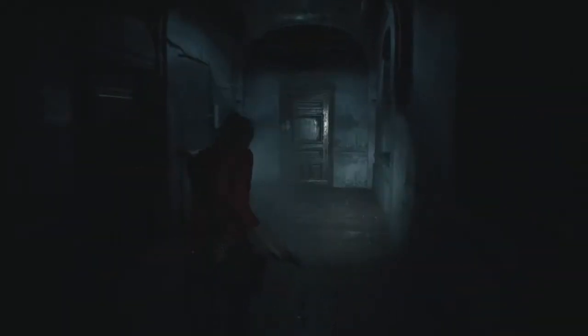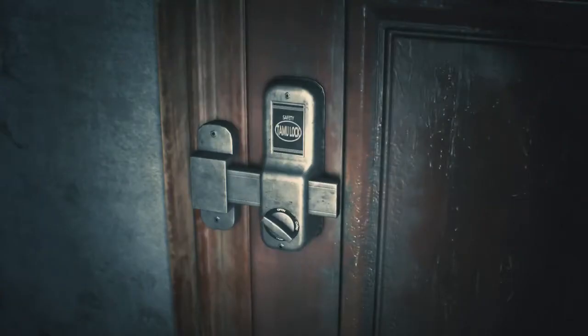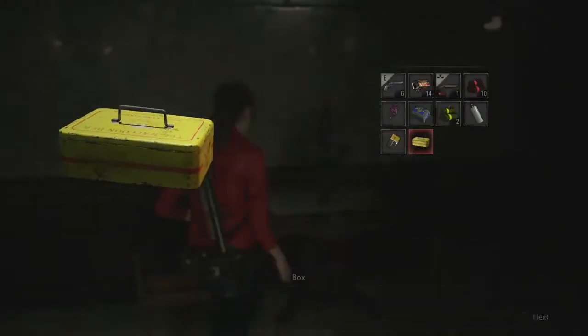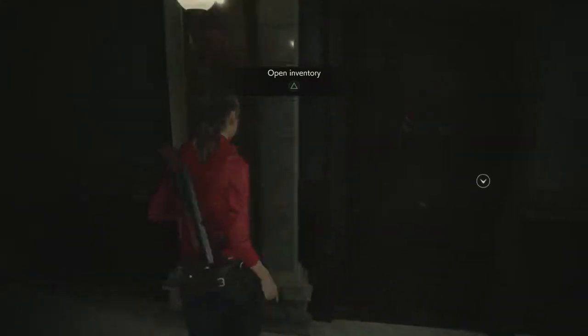Oh my god. Okay. We need to unlock the door. Linen. Grab the film quick. I do have space for it, right? Yep. Okay. Yeah. And now we have to quickly loop around back to the dark room. A long way.